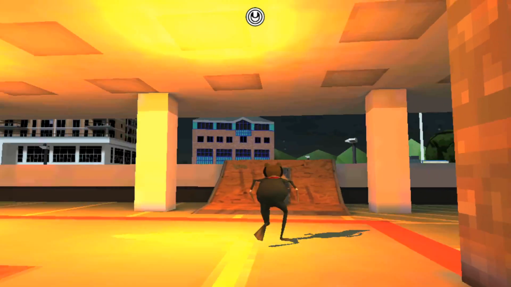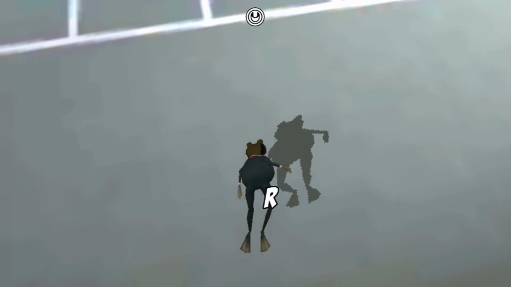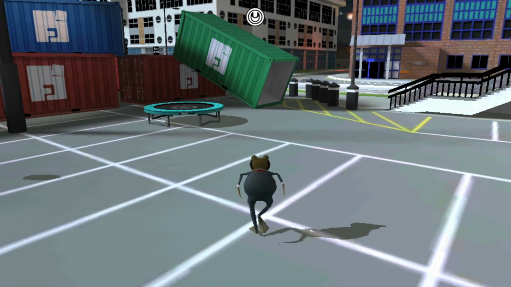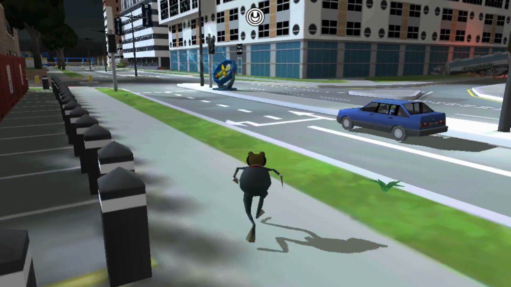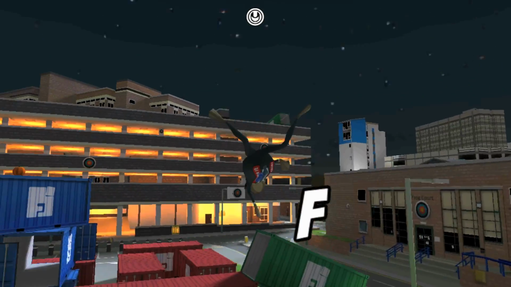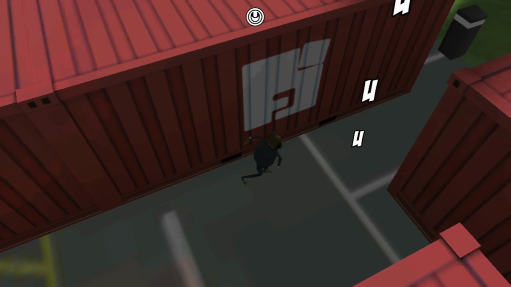Look, it's a ramp. Just like Grand Theft Auto. Whee! Face first. Oh, that took off some skin. Let's see. Alright. Creeps come out at night. Oh, freaks come out, isn't it?